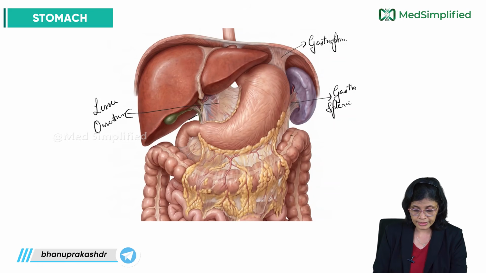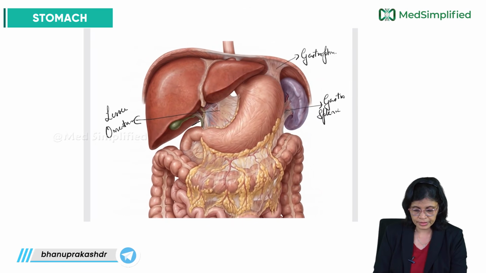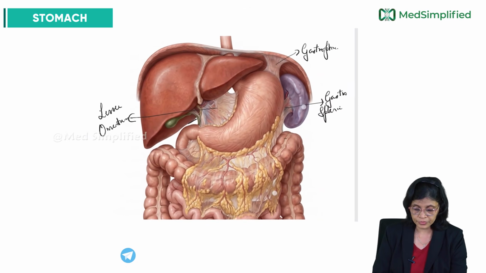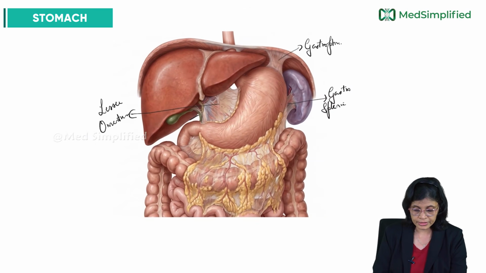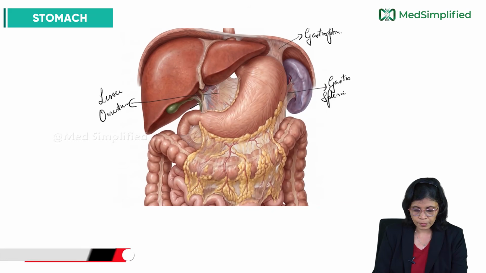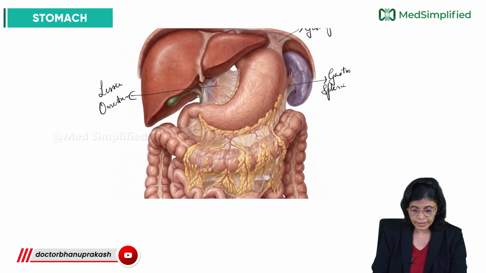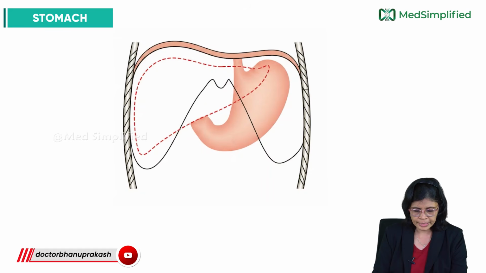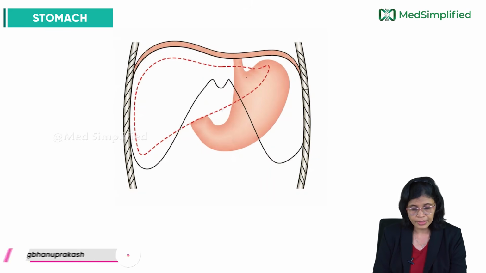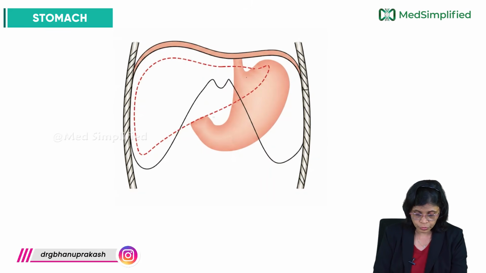So these are the peritoneal ligaments which we can see in relation to the stomach. Only a small part near where the esophagus joins the stomach is not covered by the peritoneum. So it's the same thing I already told you. We have the left lobe of the liver here, and here we have the quadrate lobe in relation. Now this portion in the lower part, we call the gastric triangle.